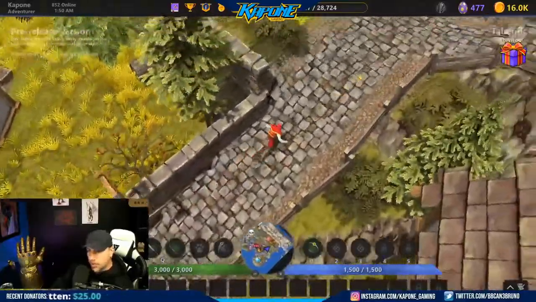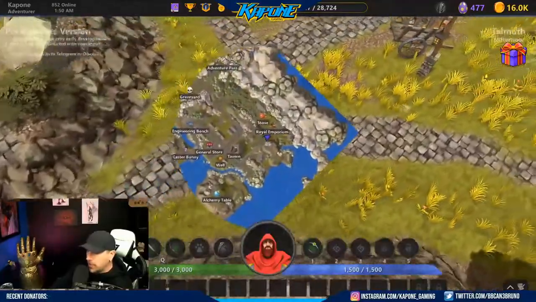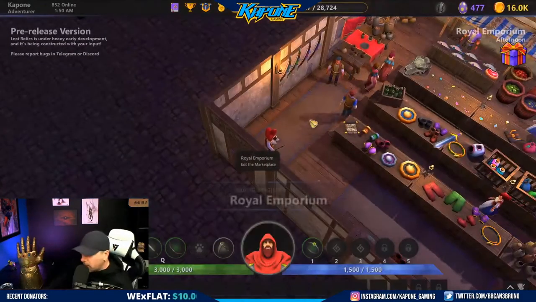Now, I want to bring you to the Royal Emporium. This is very important. So you're going to want to take this path out here, and this is it right here. This is something you're going to want to know. And not a lot of people know about this. I didn't even know about this for a couple days, man. Nobody told me. I couldn't find it. I didn't know about it.